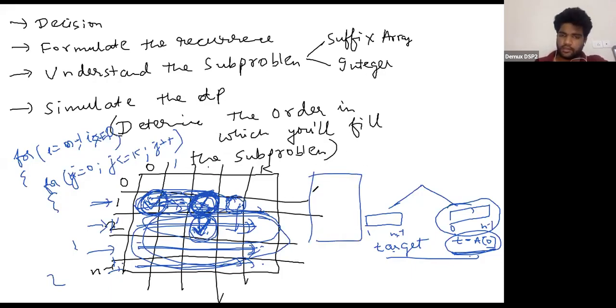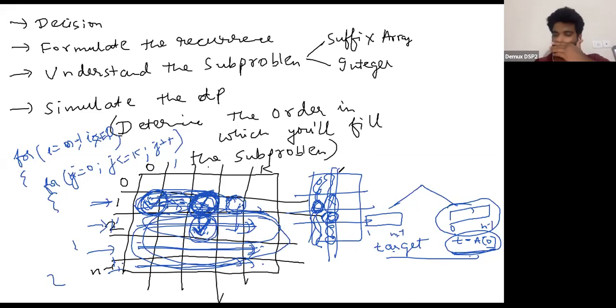You are right, Harsha. See, because when we are at a given cell, the same idea, we want to fill this. If we have done it column wise, then all these are already filled and this is filled. So we have everything. We need this value and we need this value, so we have both of them. So we can do it column wise also. Then the outer loop will be for k and the inner loop will be for the suffix array. The outer loop will run from 0 to k, and the inner loop will run from n minus 1 to 0 because you're filling it in this order.